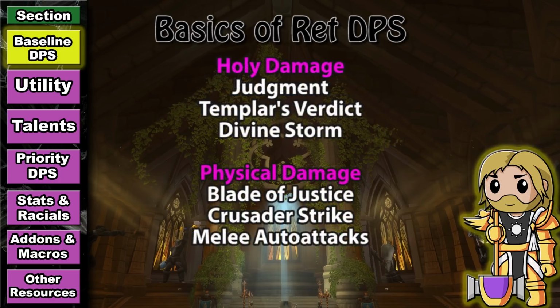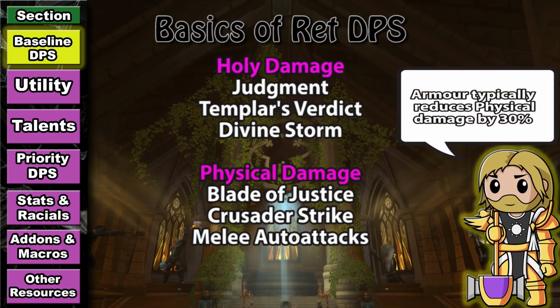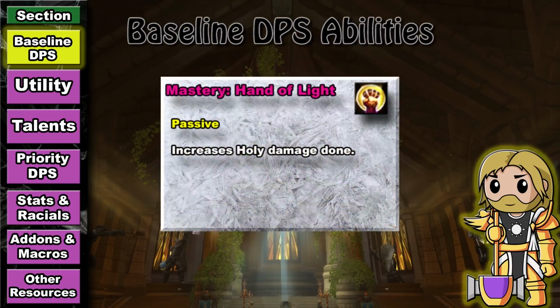Our damage is a mix of physical and holy damage. Please note that when inspecting tooltips, enemy targets have armor which reduces the effective damage from physical attacks such as Blade of Justice, Crusader Strike and our melee auto attacks. However, the holy damage of our other abilities is accurately reflected in the tooltip because our targets will not be automatically reducing that damage. Our mastery increases the damage of our holy damage abilities, the value of which is already added on to the values shown on tooltips.